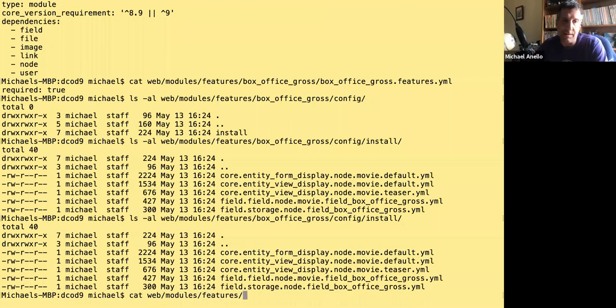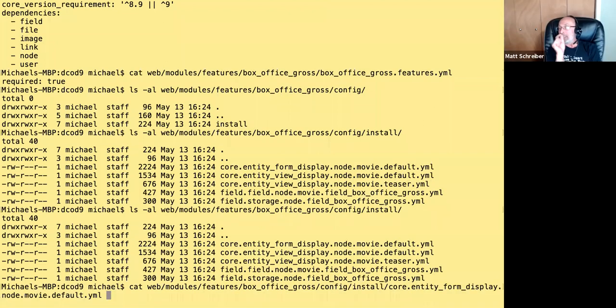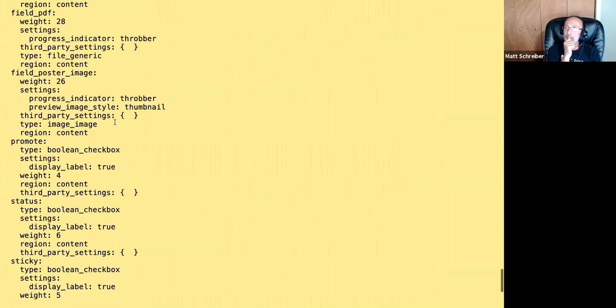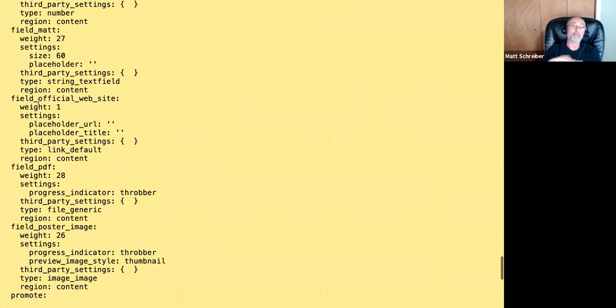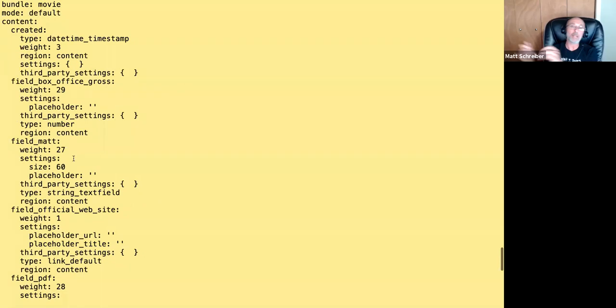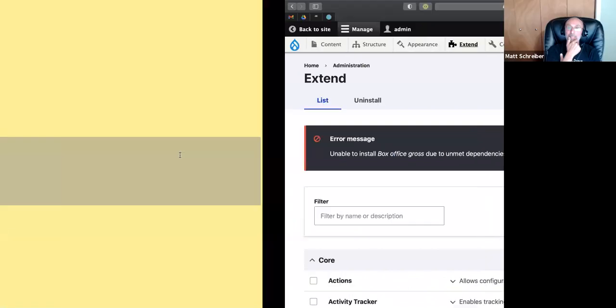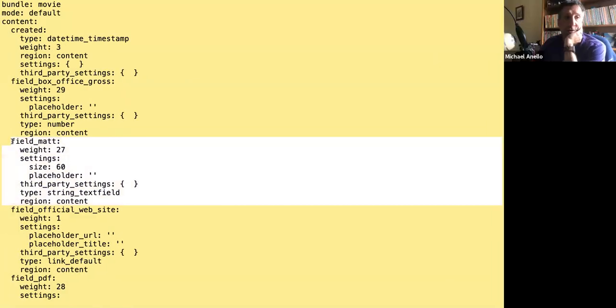Well, I think that's a result of dependencies being checked more rigorously. Well, I'm going to disagree with you. I think it was trying to leverage the config system instead of exporting the information and then recreating the instance as it needs to. I think they tried to take a shortcut. So the reason why we're getting this error is because the configuration that we're trying to enable includes field mat, and field mat is no longer there.